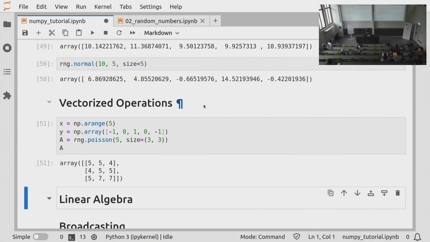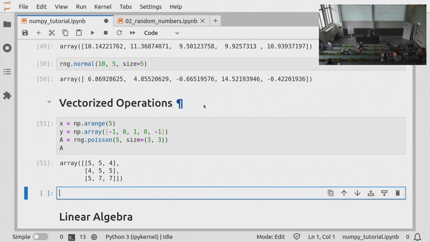So now I have some X and Y, both of those are 5 vectors, or just length 5-element arrays. And then this A is a 3x3 matrix. With the Poisson distribution, we get integers, so it's an integer array.